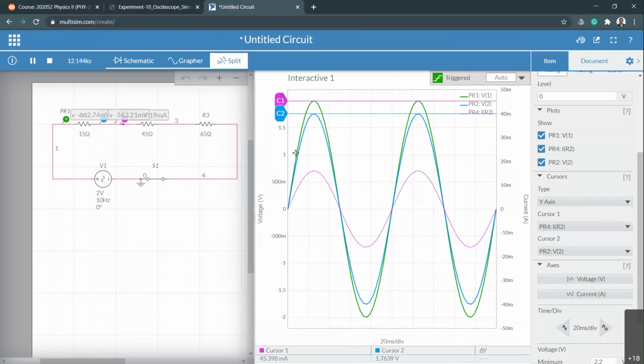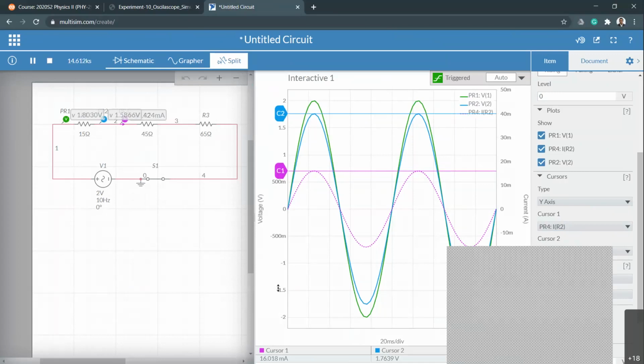Right, see that color changes, right? Cursor number 1, then you can bring that cursor on top of here. You have to slowly adjust until you reach the very top of the curve and then read the maximum point, 16.018 milli, okay, times 10 to the power minus 3. If you do that calculation, you will get the resistance value 14.58. That's close enough. I mean, we always have some reading error. So let me write all of those down in your table.